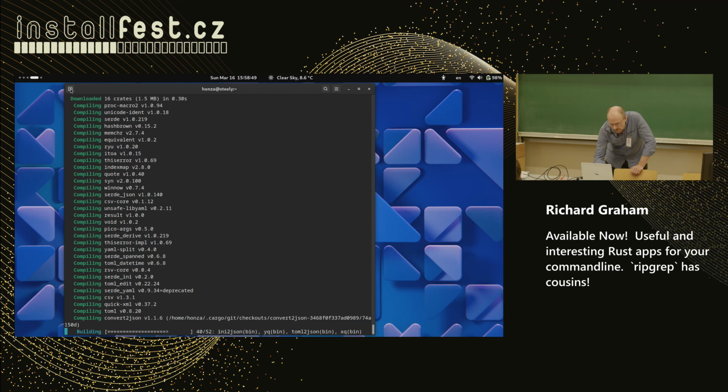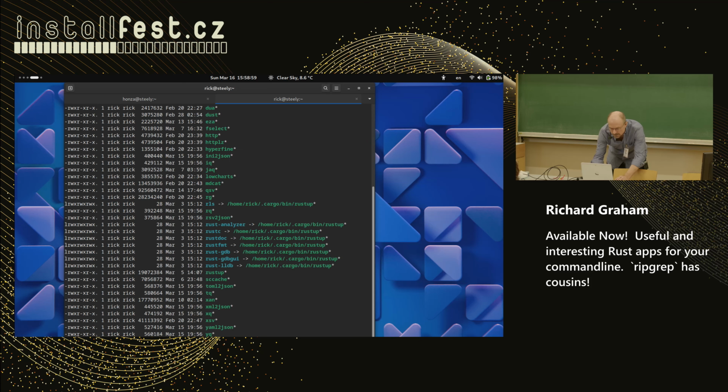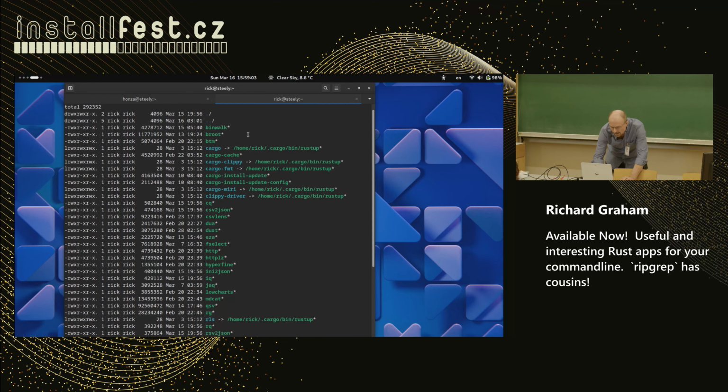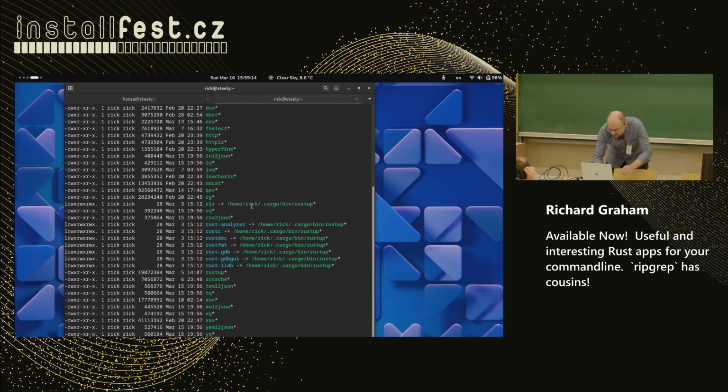In fact, while it's doing that, since we're not allowed to play music, so this is not in Hans's account. So here are all the bins that I've installed with Cargo, and some packages install multiple bins, but it's instructive to maybe look at one or two of them.